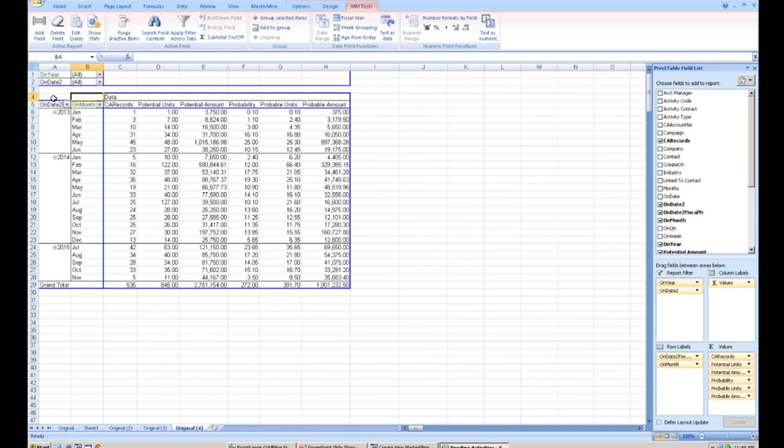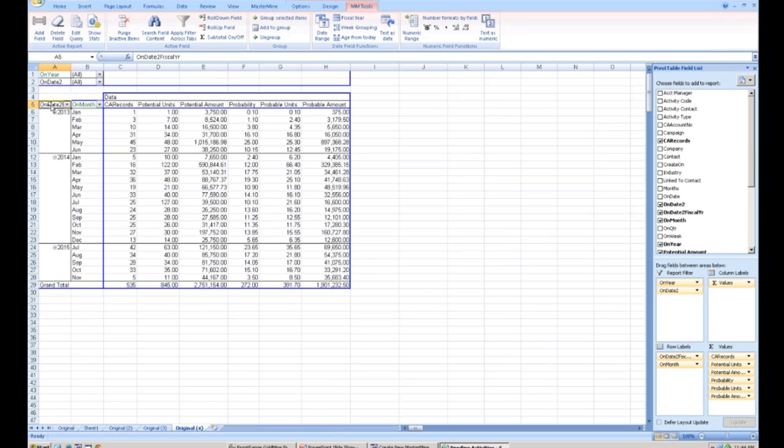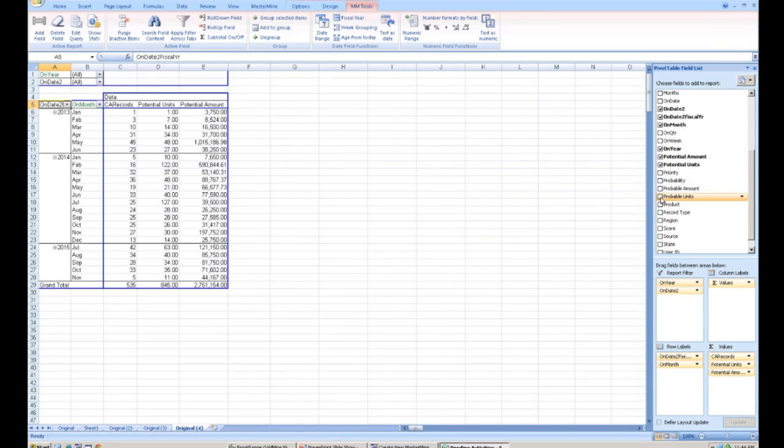And I'm going to bring this guy up in here so that I can now... You have a lot of date fields there. So what you'll need to do to simplify it is remove those fields that we don't want from the data area. I'm going to pull several of these fields out of here.